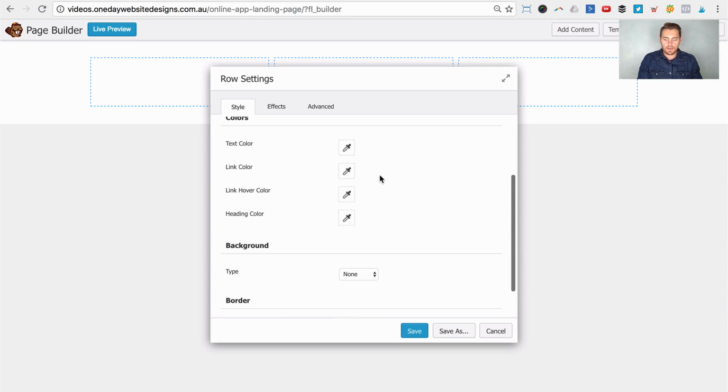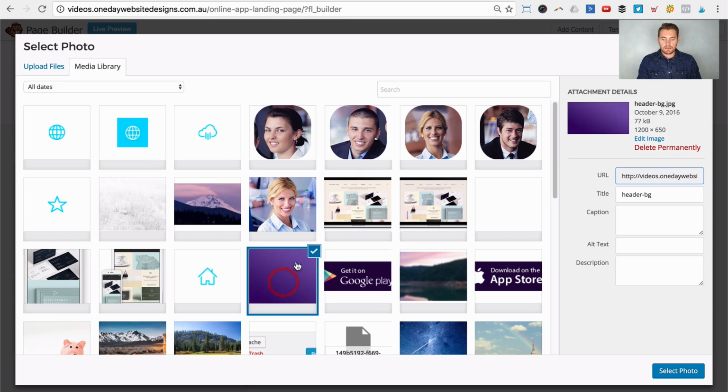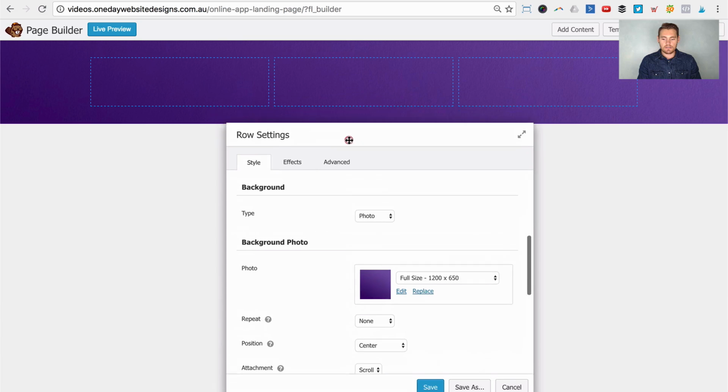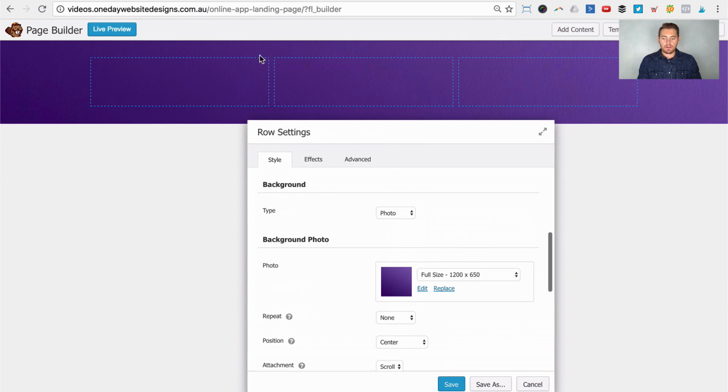Because if we don't add an image to give it a background, it might be a bit harder to see the changes. We're going to click on select photo, and this is going to open up a pop-up, which is the default media library of WordPress. The more native a plugin is for WordPress, the more it utilizes a default WordPress interface, the more intuitive it is because you're used to seeing the WordPress interface. So let's select the purple background image and we'll select photo, and that's going to add it there, and you can see it's already applied in real time to our row. And for usability, we can also see the blue dashed outlines of where the columns are.